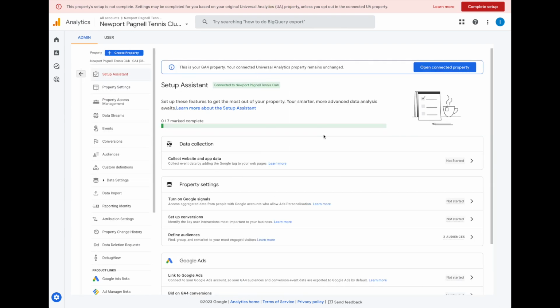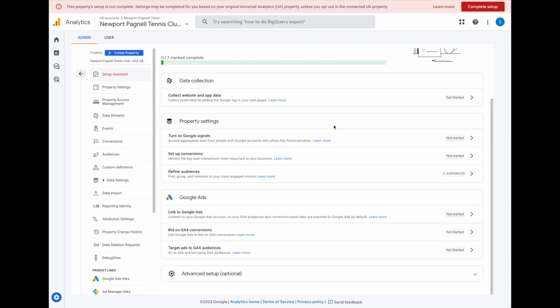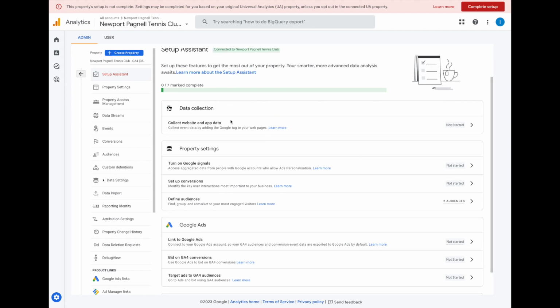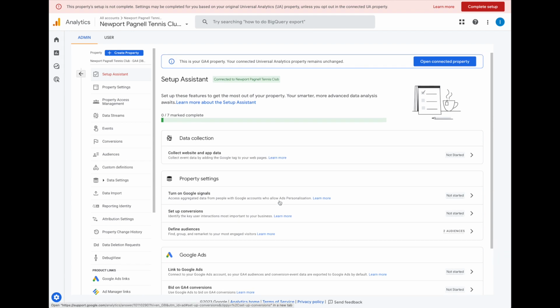Now you'll be presented with a whole load of different things that Google knows that people need to complete before they are properly onto GA4. Now, not all of these you will need to do. The top one, absolutely, because that's about the data collection. Some of these other ones are slightly different. So for instance, if you use Google Ads, you won't need to connect that. But it walks you through how to do it very easily. So all I'm going to try and do here is just to connect the website with this new account.